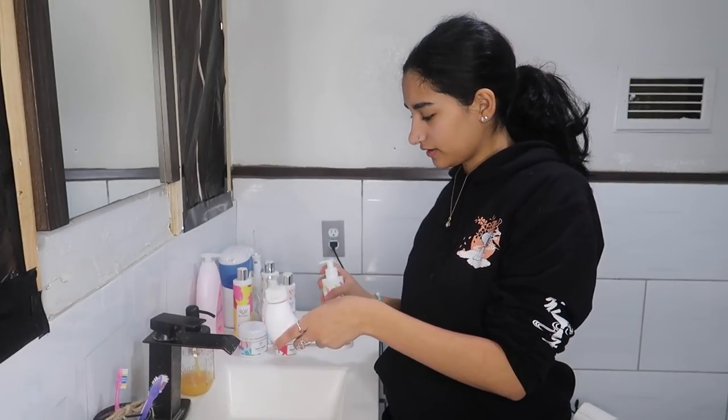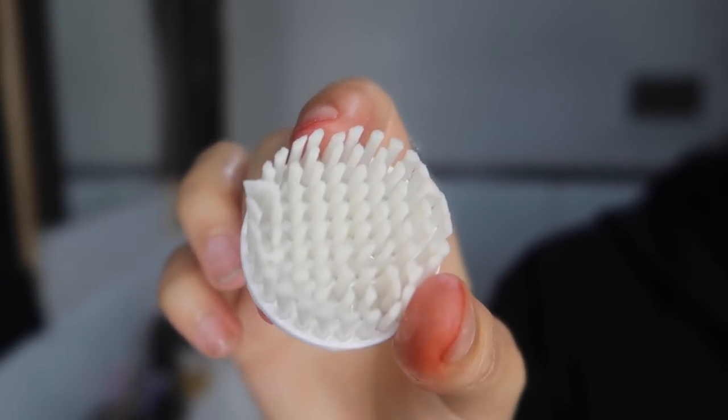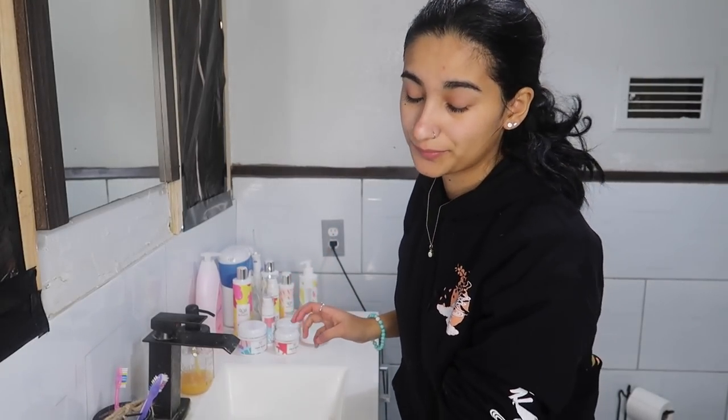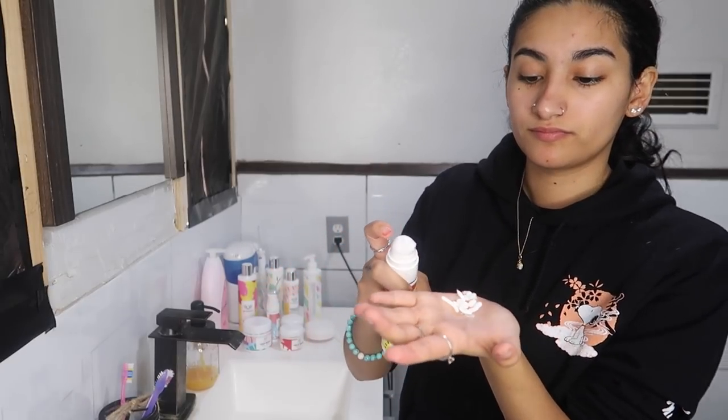After putting some on I'm gonna close it. So it is pretty dirty at the top, if you guys can tell. I'll tell you right now it actually feels a lot better. That is definitely a pimple — I haven't had a pimple since, like, ever. Next thing I'm gonna put on is face cream. I think that's enough — I didn't put too much, just a little bit, because I just wanted to show you guys a pump.